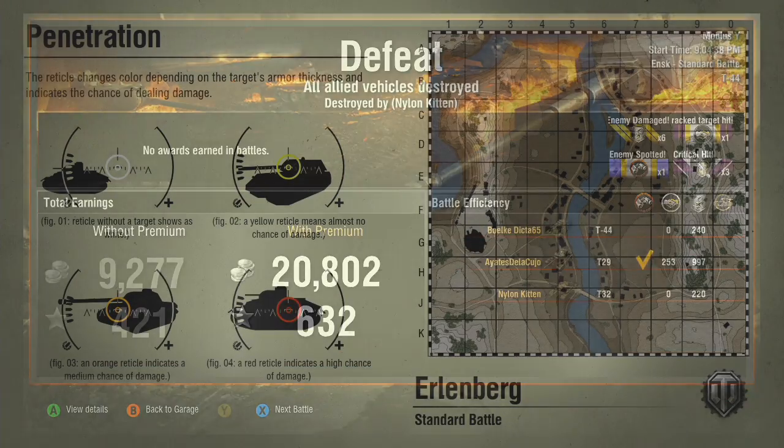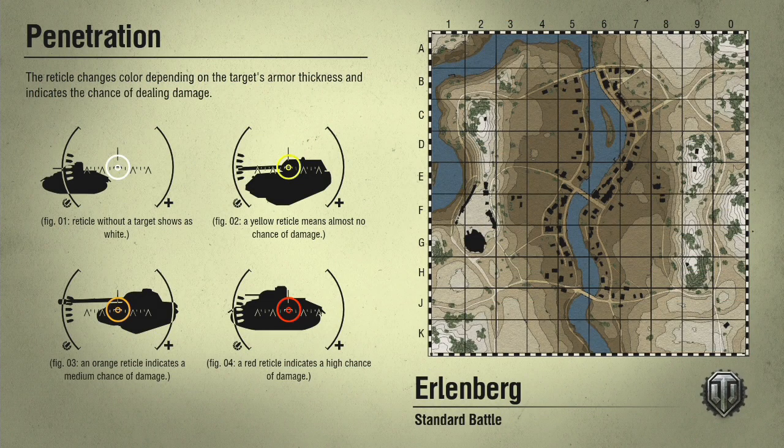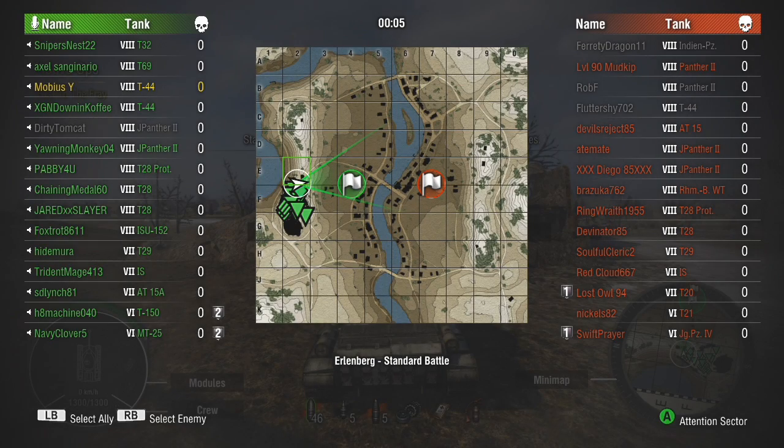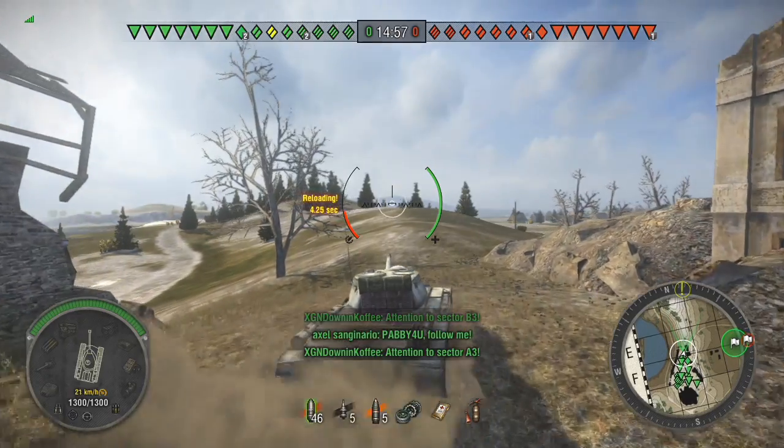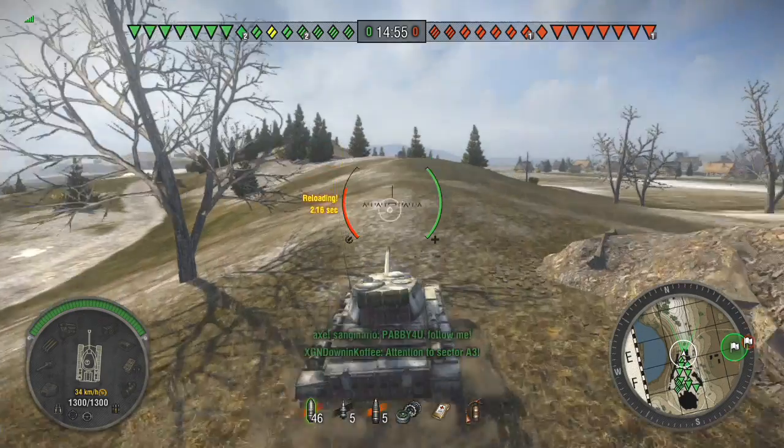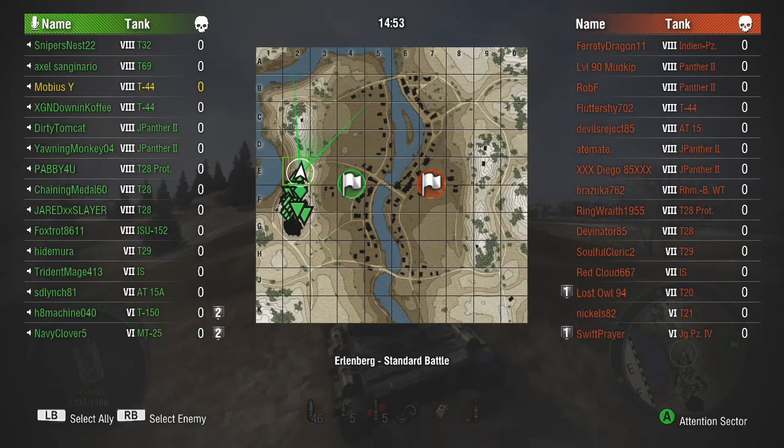So that's alright. We're going to jump into this solo game on Erlenberg here. In this game, I played the T-44 extremely aggressively, and it got me killed pretty early. This ended up being almost a full 15-minute game because both teams had some tank destroyers that were camping on their respective sides of the ridges, which is just a horrible thing to do. They barely moved, honestly.